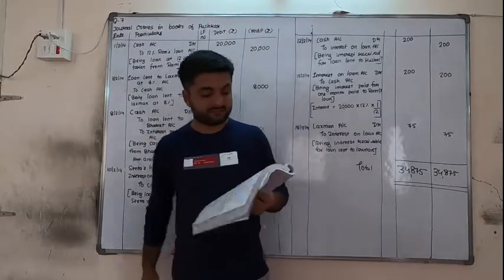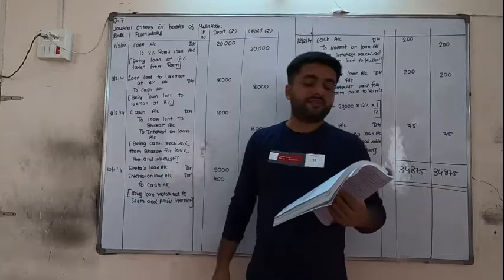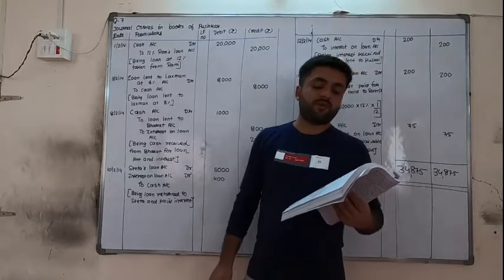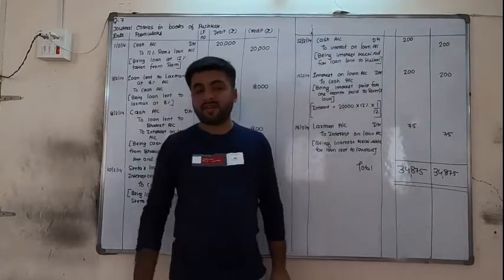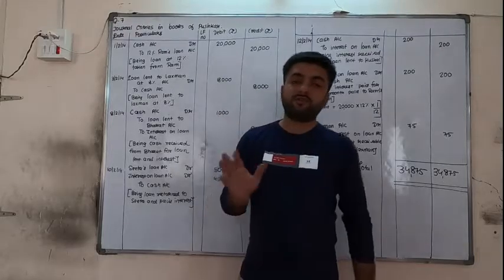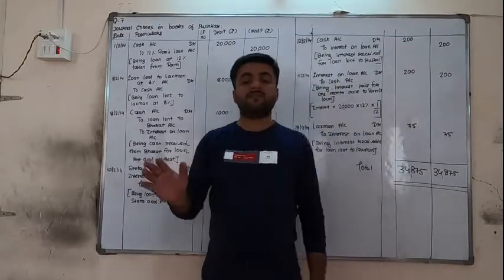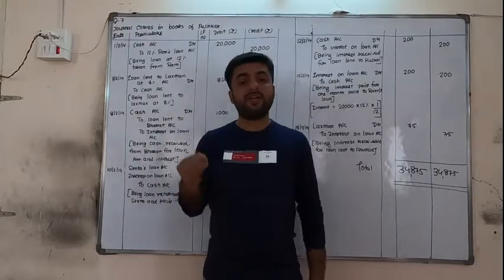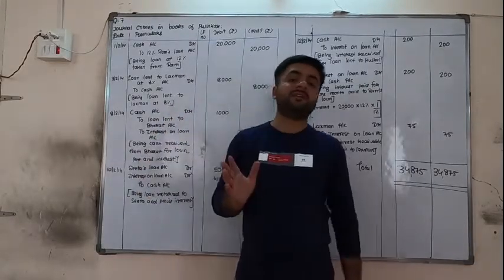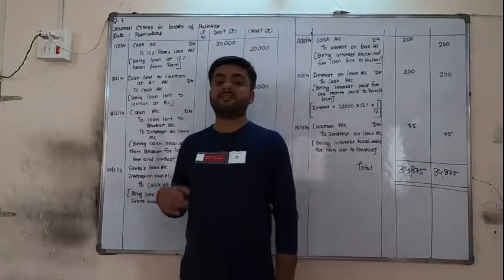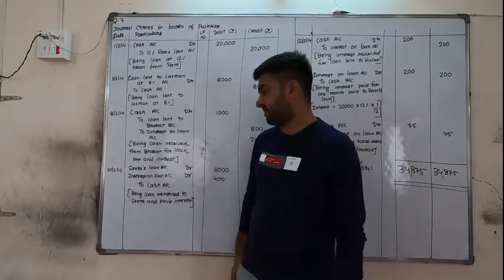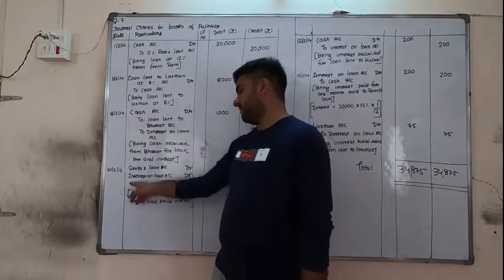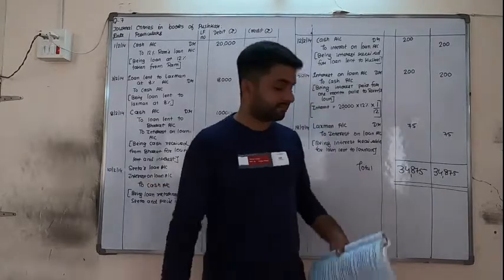So interest is credited. Then 5,000 returned back to Sita for borrowed loan and paid interest 400. We are giving back for the loan to Sita. So we are giving back. So Sita is the receiver for loan borrowed. Interest is paid, interest is expense, interest is debited, and Sita is the receiver, Sita is debited, and cash goes out. So cash credited. So Sita's loan debit, interest on loan debit, cash credit.